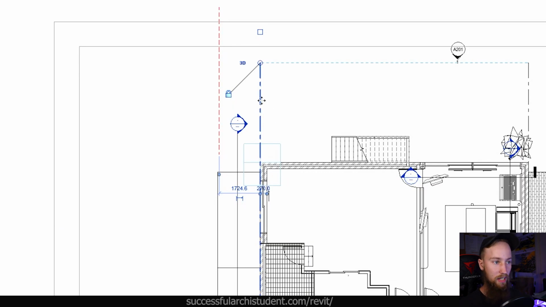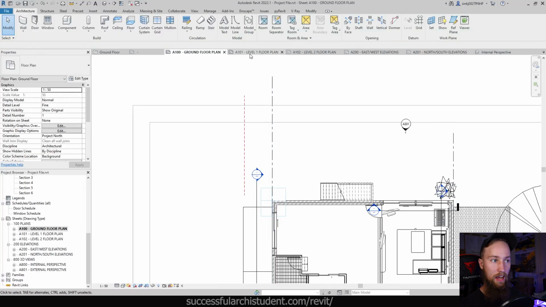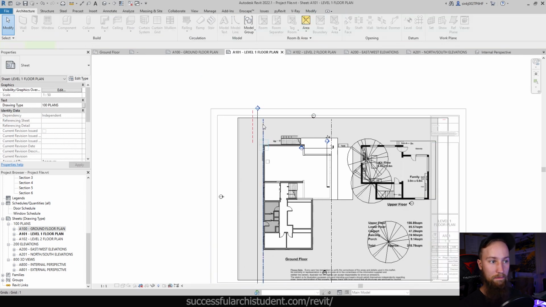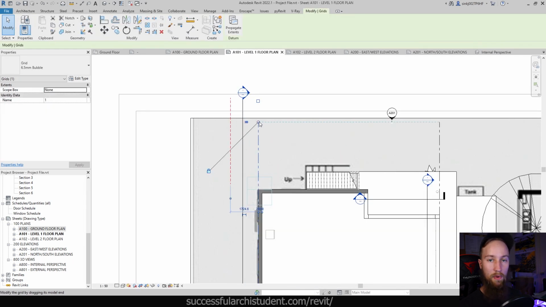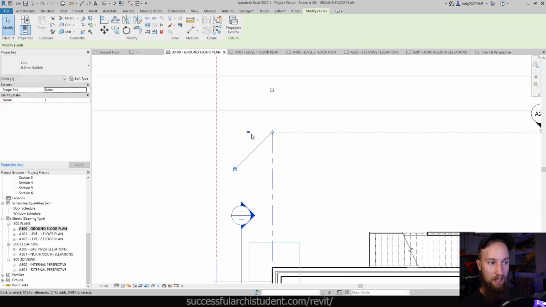Whereas if we were to select the grid line on the ground floor plan and click this 3D button, it's going to make that 2D. So now what we can do is move that tail and it's not going to move on the level 1 floor plan. Whereas this is still 3D. So if I wanted this to not move on the entire model, then I'd have to switch that to 2D extents and then I can move it separately without it moving it on any other plans as well. So that's just something to consider. And then you can bring it back there and you can see it makes it 2D. So if I bring this out, you can still see it's got that 3D extents part there, but then 2D is just stretching it out for this drawing. And then you can bring it back and make it 3D again.